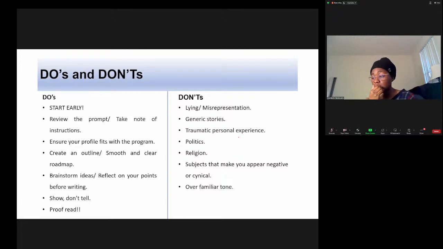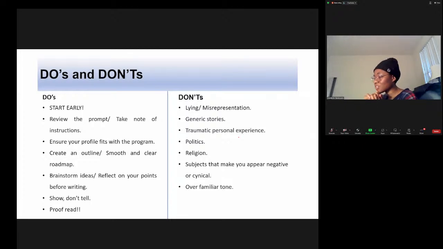Generic stories. Most people start with "growing up as a child." That is one very, very generic opening for an SOP. In fact, once you send your SOP to me to review and I just see "growing up as a child," man, I'm already irritated, because this is what everybody writes. And you know how many "growing up as a child" openings the professor or the admission committee will read in that day. Everybody's writing it. No, you have to stand out, especially for people like us who are coming from developing countries. You have to stand out so they take you seriously.